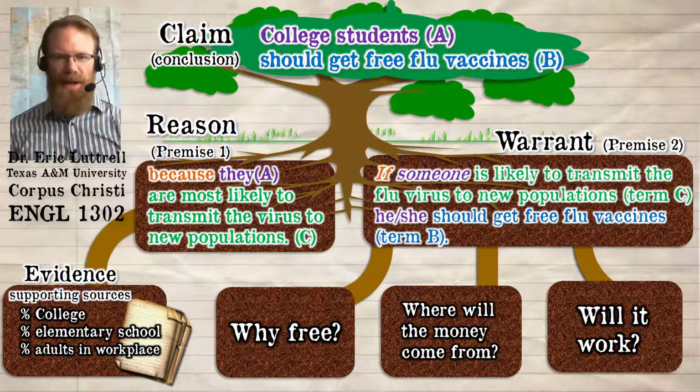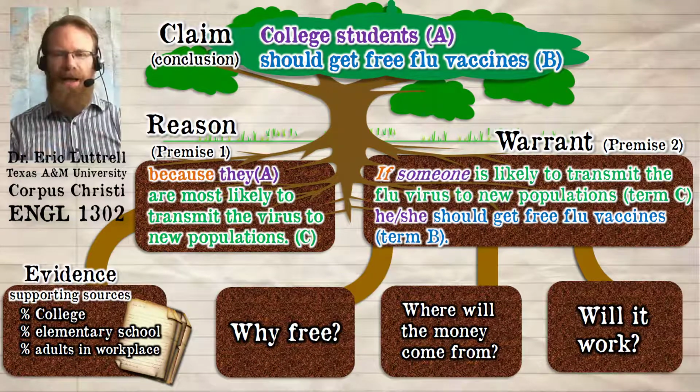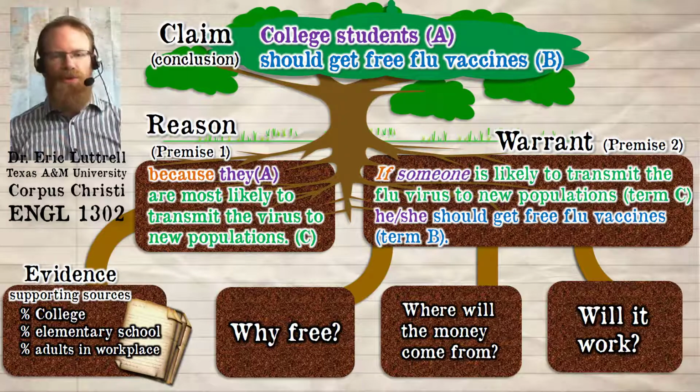In this case, somebody might challenge my warrant by saying, well, why should it be free? Why can't we just encourage college students to get flu vaccines without making it free for them? Well, that's another argument I'll have to make. I'll have to support that claim. I might say that, well, they're much more likely to get it if it's free than they would be if it cost money. But then that raises practical issues, like where is this money going to come from?